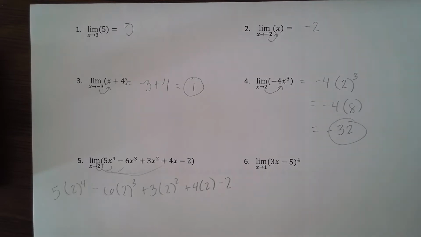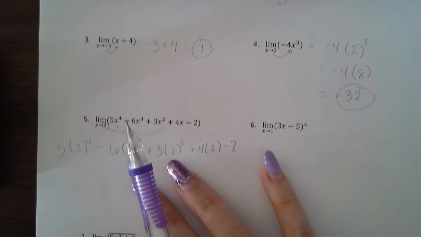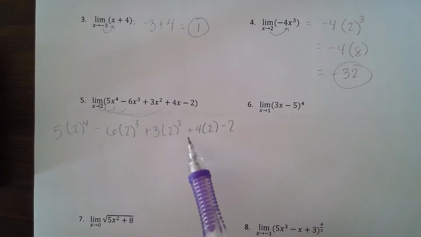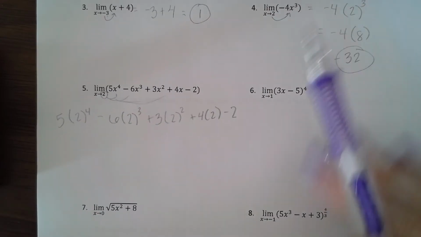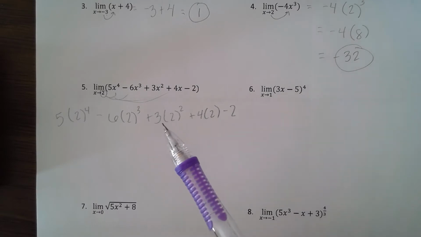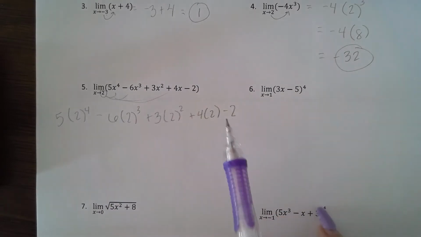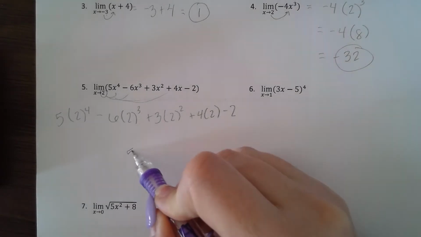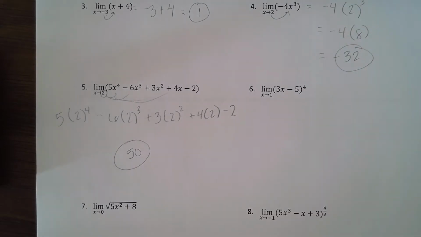Now, if we were in class as normal, something like this could show up on a non-calculator part of your test. Next year, if you take calculus, this definitely could be on a non-calculator. Now, of course, we're in e-learning here, so I can't really enforce calculator versus non-calculator. So might as well just use our resources and use our calculator here. So if we plug this whole thing into our calculator, we end up with an answer of 50.